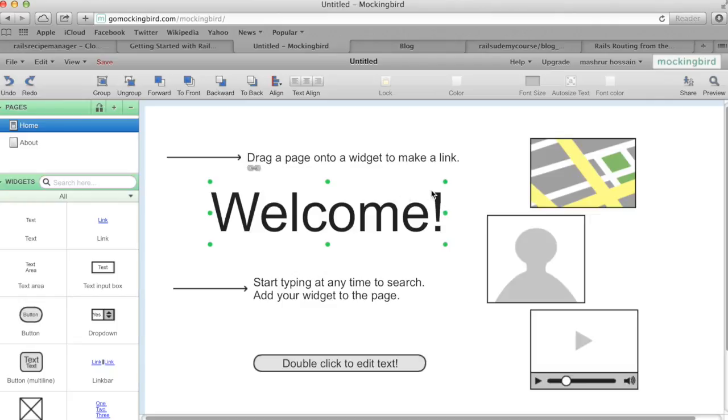Get comfortable using it, and then once you think up the design for the home page, I want you to make it not exactly what you envision, but at least close to it. And then we're going to start finalizing the design in our next lesson.